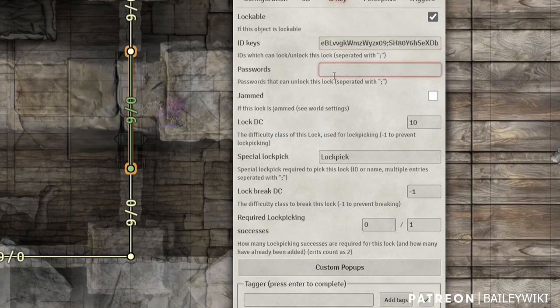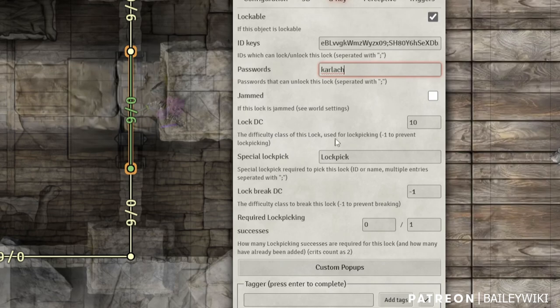Passwords is where you can have a password open up the lock. You saw me use that before when I used Carlac. You can put anything in here. You can create multiple passwords, right? This is the password an idiot would have on their luggage if you watch Spaceballs, but it's really great to be able to put passwords in, or it can just be a code, right?